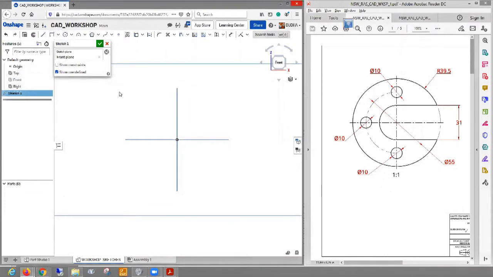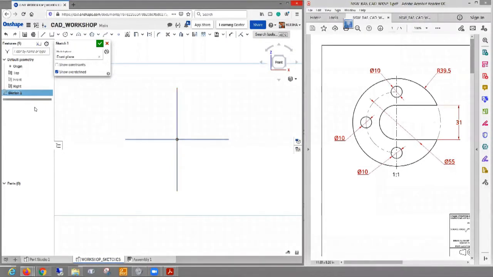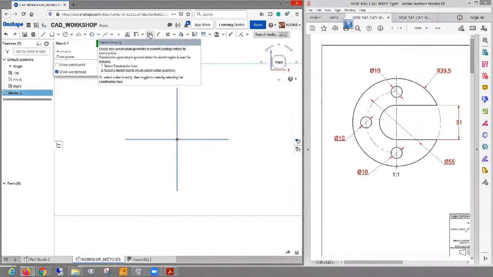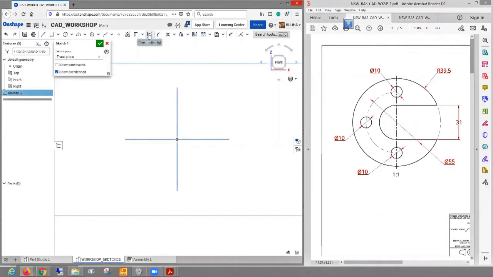Now, before I start, I will say that with respect to drawings, there are two fundamental ways to draw. One is using solid lines, and the other one is using dotted lines. You will see that there's a button right on the top which says construction. Construction will give you the opportunity to draw dotted lines.